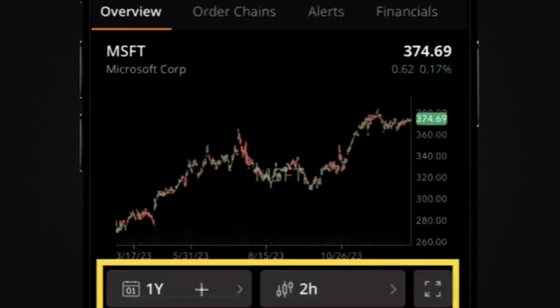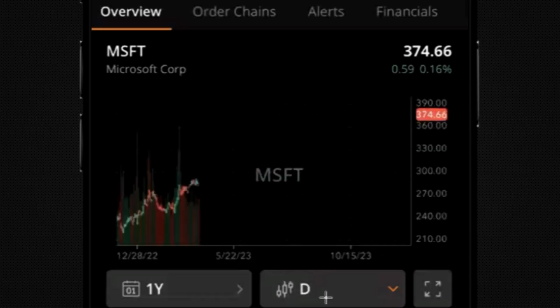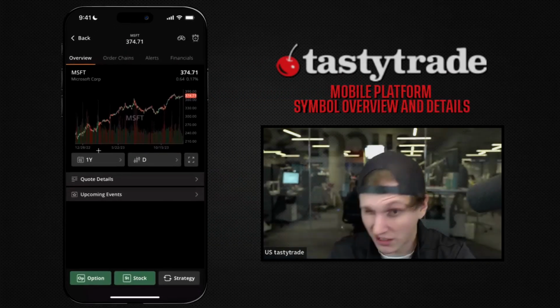So now we're looking at a chart over the year, and then the one next to it, that 2H right there, that's going to be our period or our aggregation. So that's what each tick is. So maybe I want to see each day is a tick of data. So I'm seeing a daily chart over a year's time span on our chart now. So you can customize the time and aggregation there. And we're looking to add in indicators and definitely a lot more to this charting tab in our future updates. So that's the brief chart there if you want to see price data on the symbol.